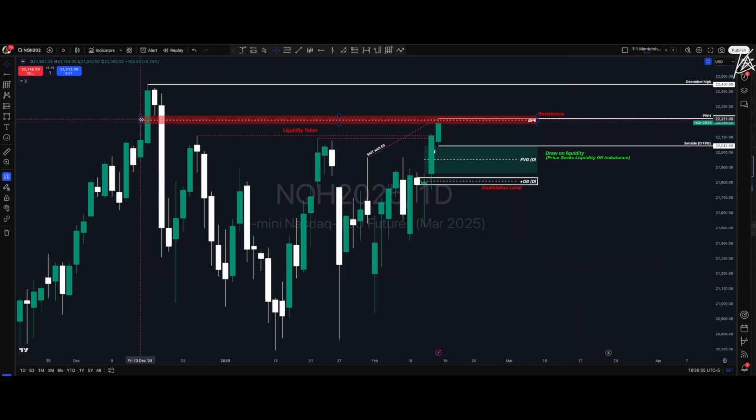However, one thing I've observed is this area here on the chart, we have a balanced price range. A balanced price range is ultimately, if you think about it like a paint swipe, right? You've got a paint swipe up and a paint swipe down. And in this range where I put this red bar, we have equal representations of both buyers and sellers. So if we know that price seeks liquidity or imbalance, this has been reached, and I am of a bearish bias slightly.